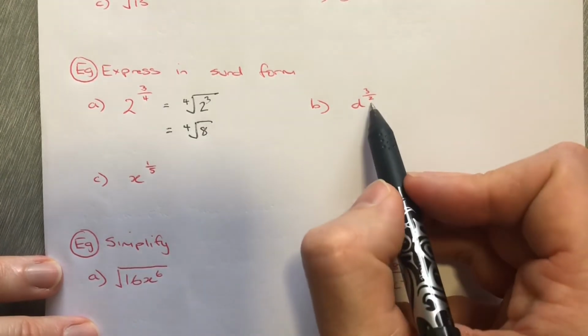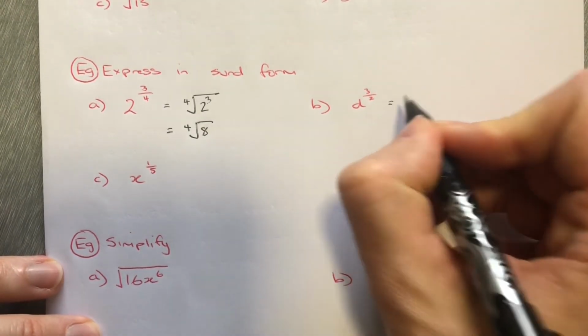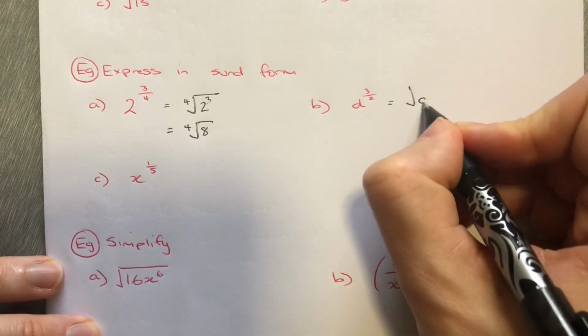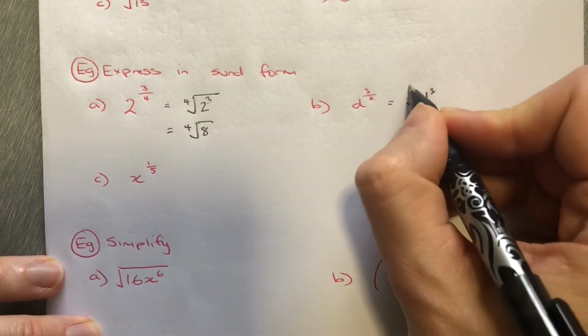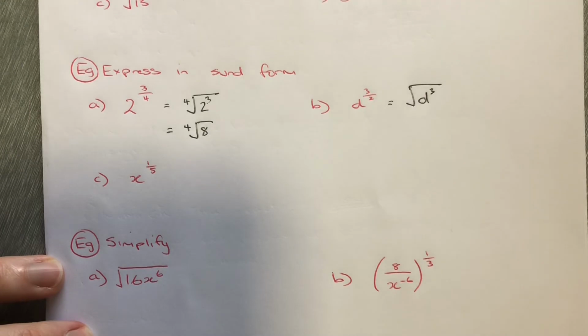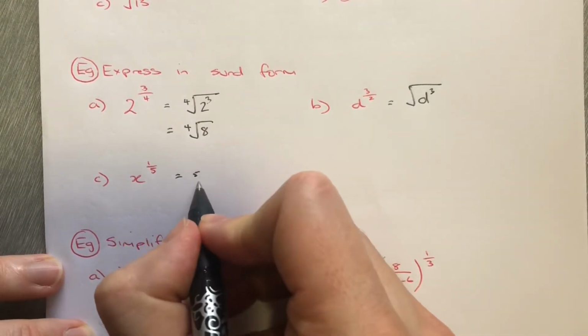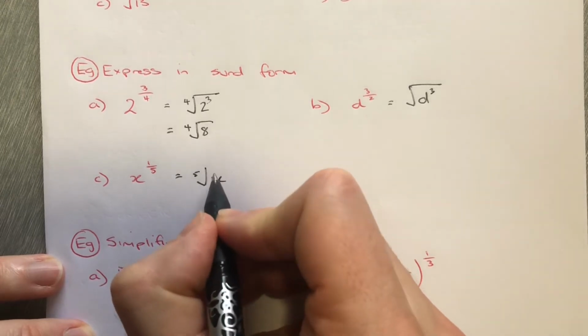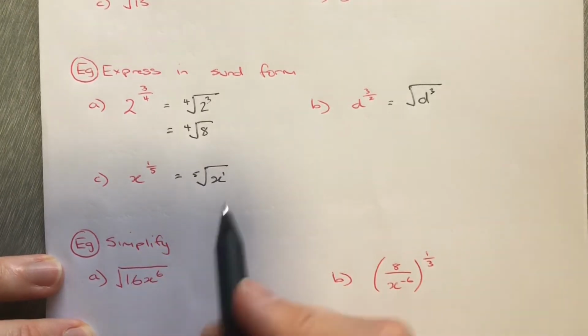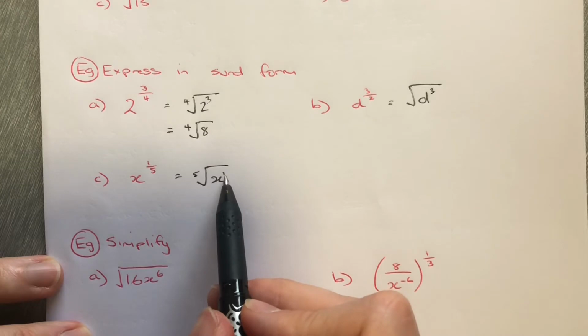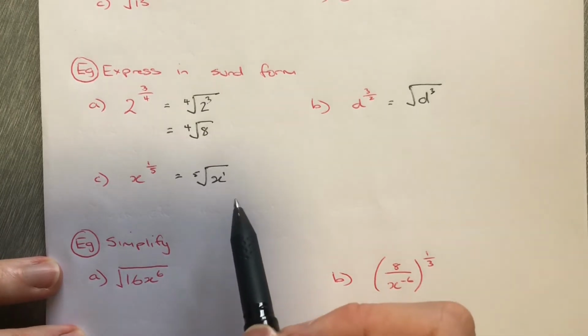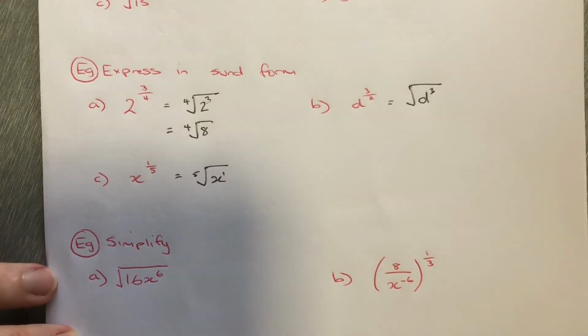Now 2's down the bottom, so this could be written as the square root of D to the power of 3. Same thing. And the last one of these ones is a 5 down the bottom, so it's a 5 root, and our x goes there and 1 just there. We don't need to write that one though. Okay, I've just put that in there maybe to help you if you're really reliant on looking at that rule.